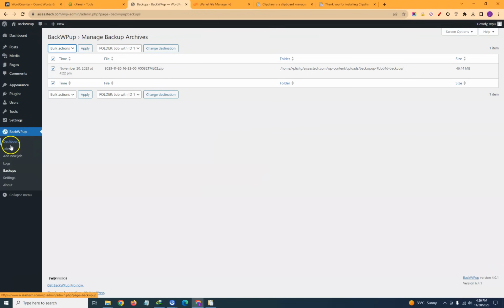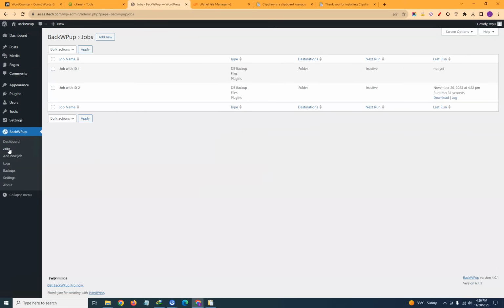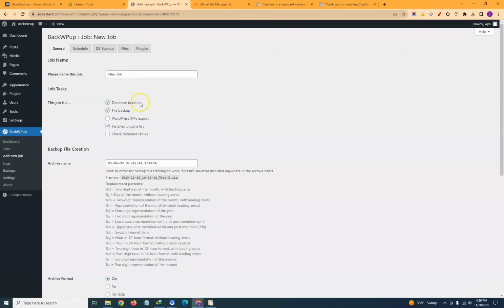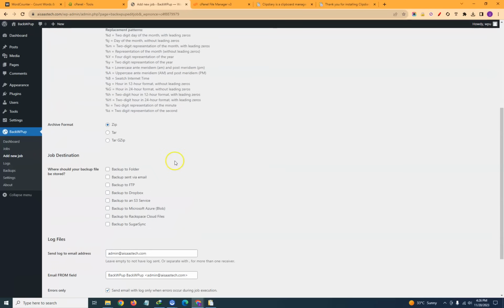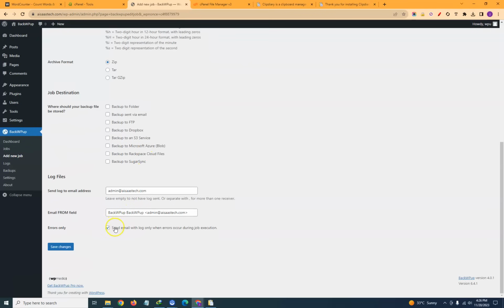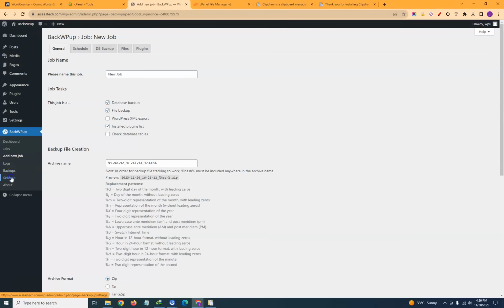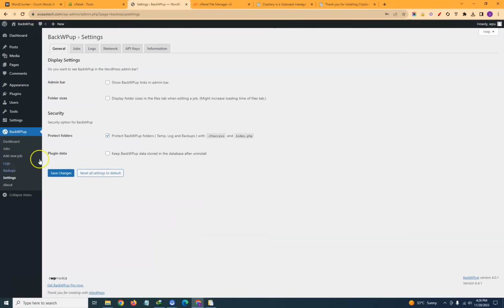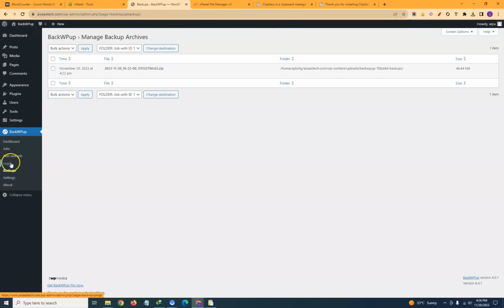So let's go to jobs, add a new job. This job, we don't have store. Having a suspicion that we might not be able to migrate or restore using this plugin.